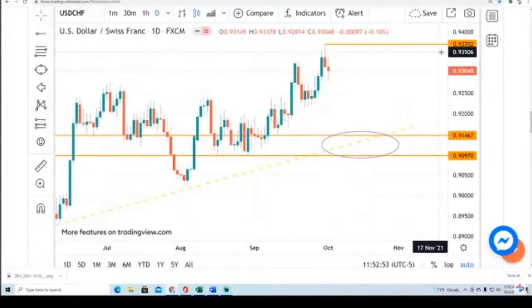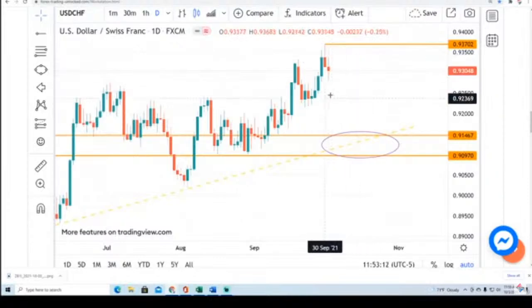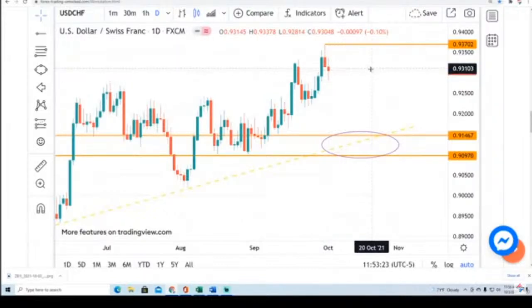So a low risk sell right now is risking a little bit above the high from Thursday and looking for a breakdown towards this 91.46 area, which comes right into this upward sloping support line right here. Okay, so we don't have a signal per se like we did have with the pound and with gold and a couple other markets that we've mentioned so far, but we do have this confluence where the other markets are starting to come off versus the dollar. We spiked high. We have two negative sessions, so we'll see how things go today.